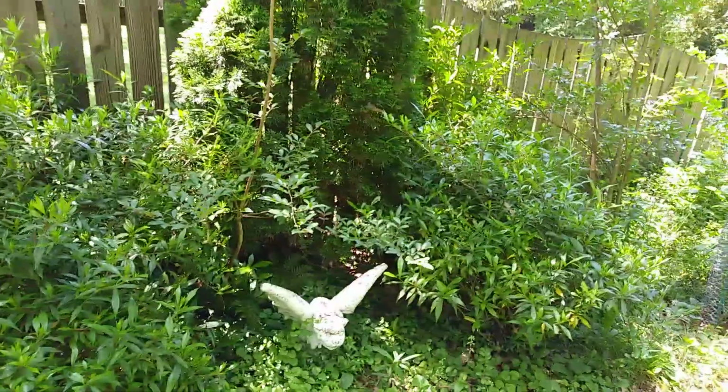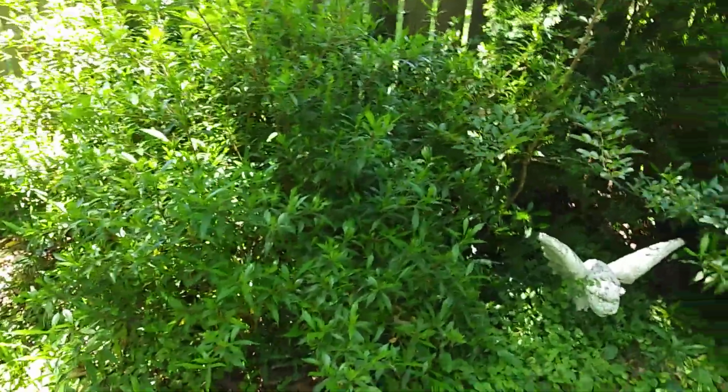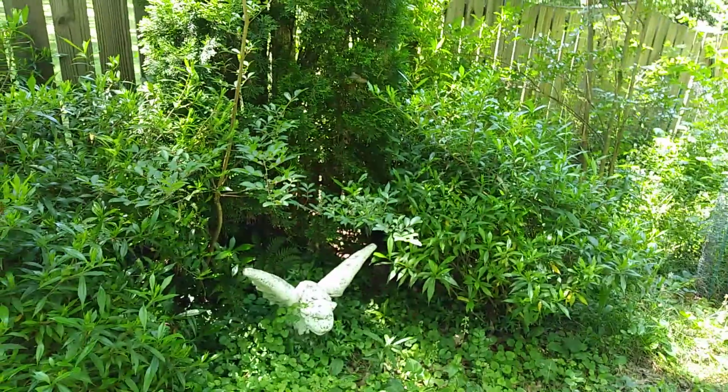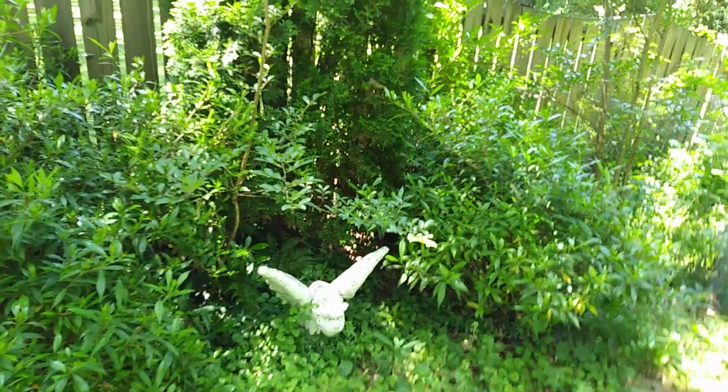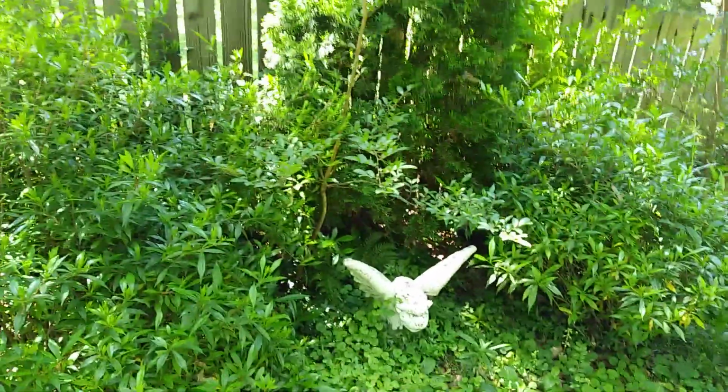This was a success story right here. These were jasminoid gardenias that a rich lady was killing and couldn't take it no more, so she gave them to my husband to throw away. He brought them here, and I researched online how to grow them, where to plant them. This was the only place really I could put them, besides that other place over there by the side of my house, where they would grow.